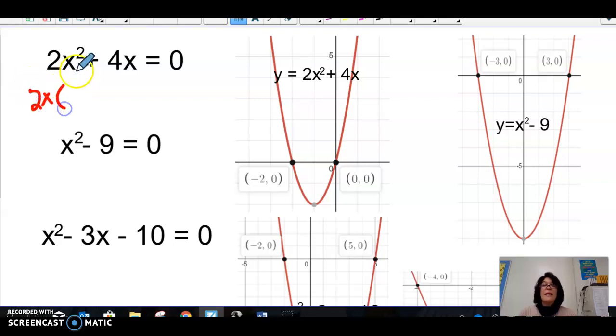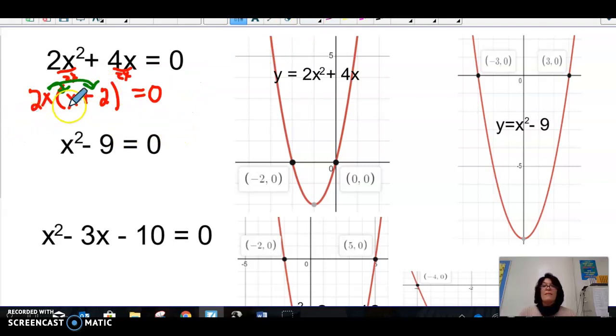When I take 2x out of each of these, and sometimes I put 2x under to remind me that I'm dividing, 2x squared divided by 2x, there will just be an x left over. You subtract the exponents. 2x into 4x, 4 divided by 2 is 2, the x's cancel. I can always do a quick distribution in my head, making sure that if I take 2x and multiply it back through, I do get 2x squared plus 4x, and I do.